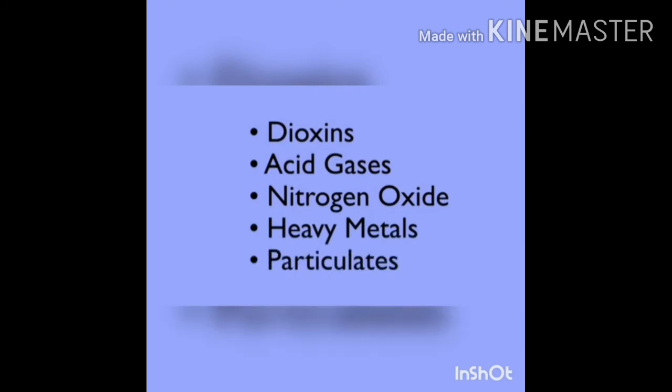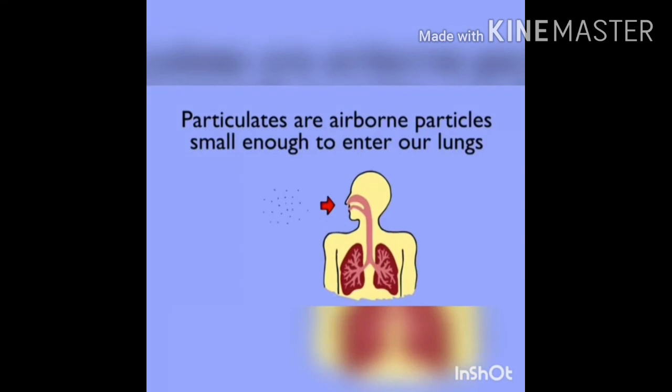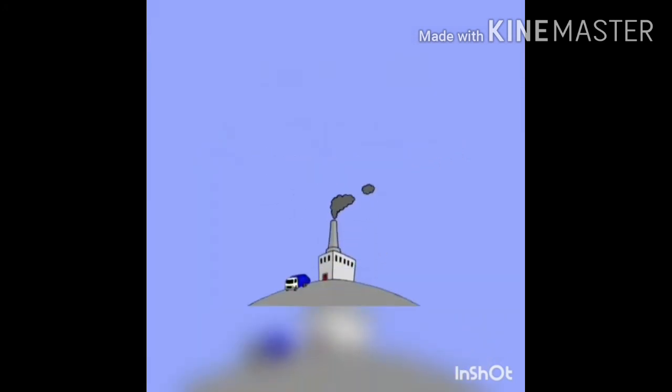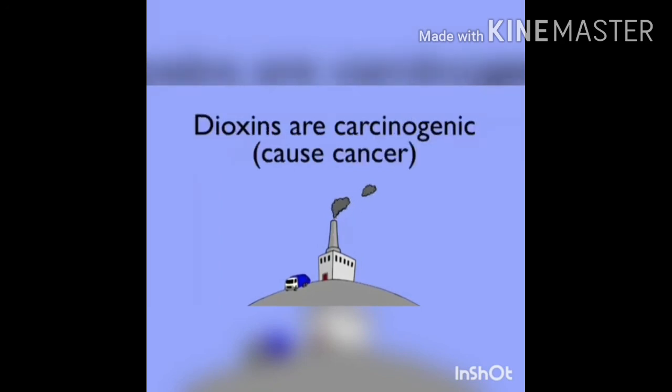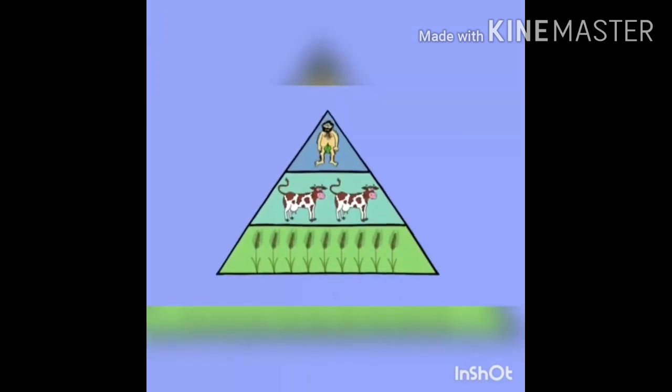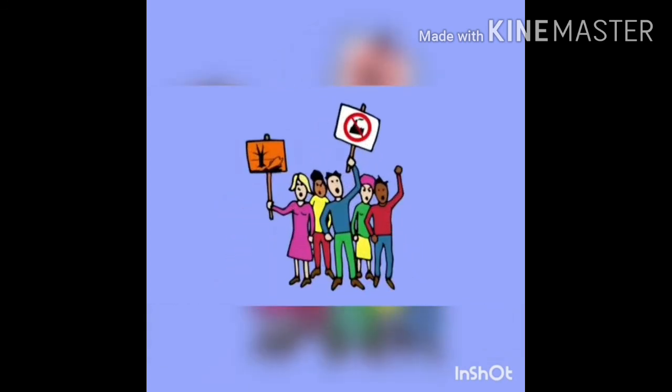As you may have heard from other videos, these are airborne particles which are small enough to get into the lungs of humans. They cause and aggravate respiratory problems such as asthma. However, it is the dioxins resulting from incomplete combustion contained in the gases from the chimneys that attract the most concern. This is because they are suspected of causing cancer. In addition, these emissions could be distributed through the food chains and accumulate over a long period of time, impacting on both ecosystems and human health. As a result, many people are opposed to having incinerators built in or near their communities.